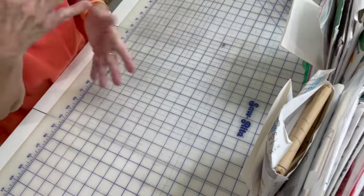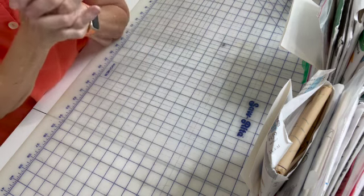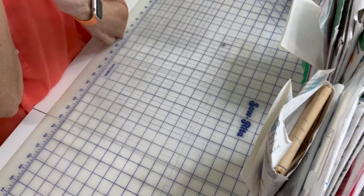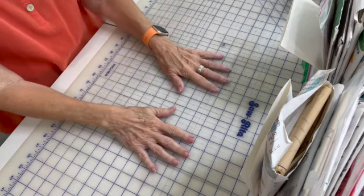where there's a whole set of clothes. And then I have one that is bags and accessories, and another one that has miscellaneous accessories like hats and collars and things like that. So that's how I store them.